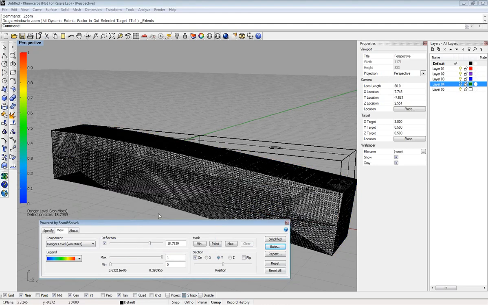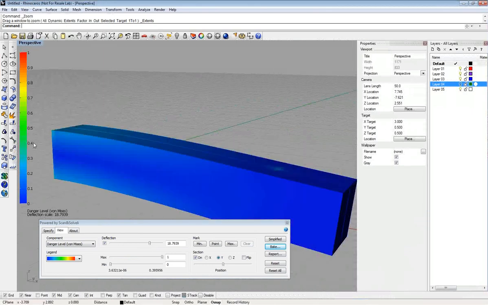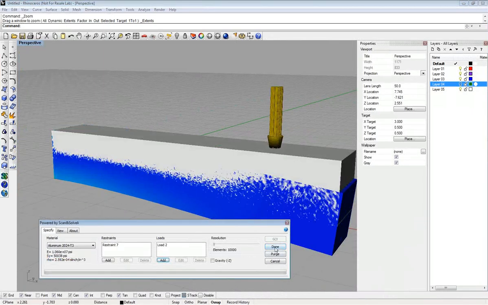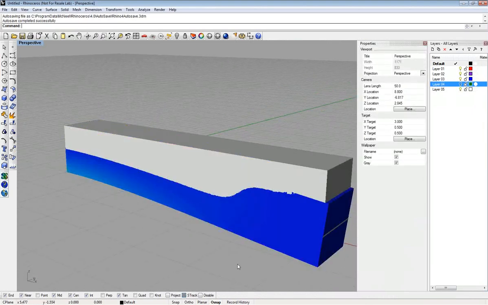Hit OK. And if I switch this to rendered view and exit out of Scan&Solve, you'll see that my deformed view is still available, and you could perhaps use this for modification.